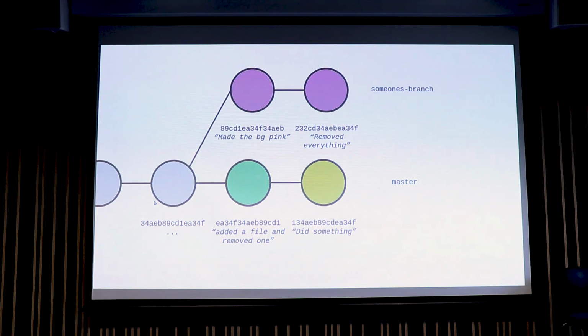And you can think of a branch visually as being like this. If you use a program like SourceTree, it's going to actually show you branches with a diagram like this. So if you want to learn about how the branches actually look, if you wanted to visualize them, SourceTree is a great program for that. But imagine for a second we have a new branch called someone's branch, right? And it has diverged from master at this 34A EB9, this gray commit over here, right? So these two branches have entirely diverged, and we have two different sets of code for both of those branches.